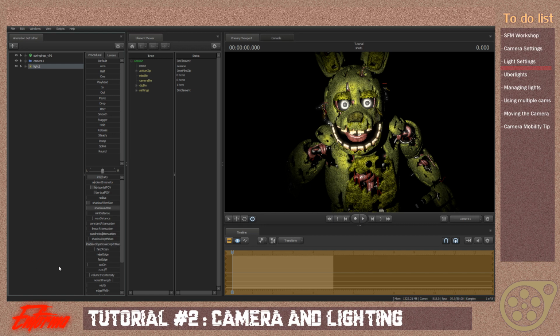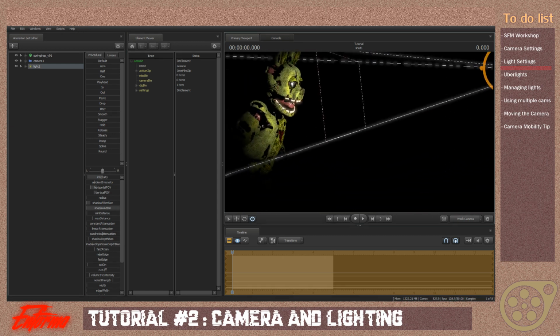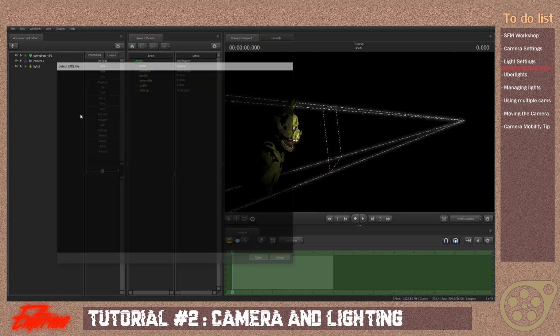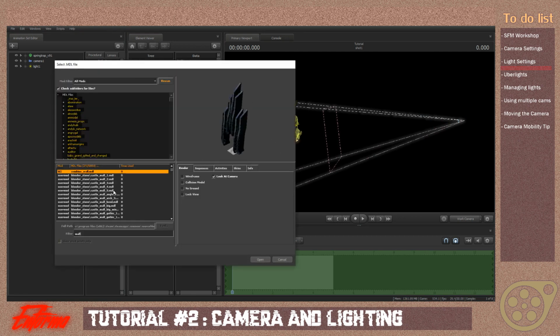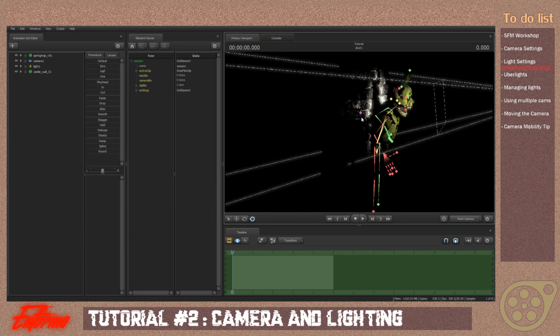This, I'm not sure what that does either. Just more shadow stuff. Anyway, Z far a 10. This is pretty much a more ordinary, like how far your light is going to go. Now you see, with our Springtrap, how about we spawn a wall behind Springtrap? Okay, any model will do.